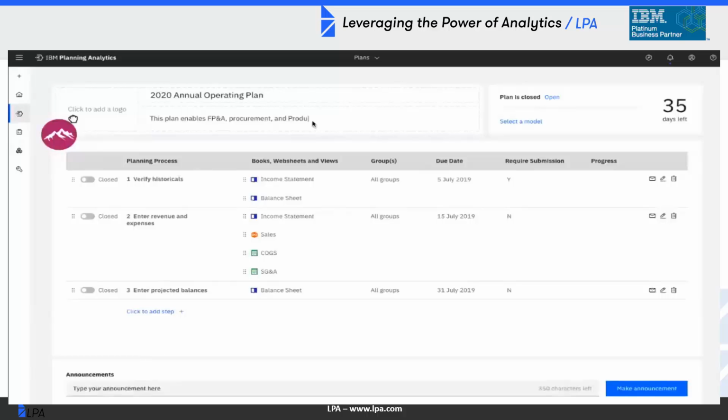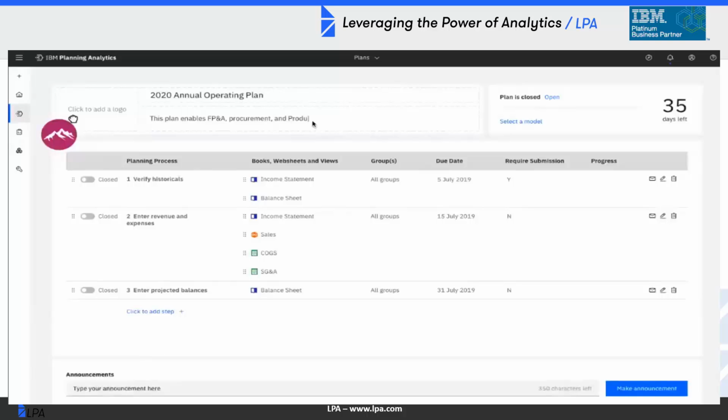This is what the new workflow screen could look like. The basic core is there. Up at the top, you get the name of your plan. And then you can have different planning processes or sprints in them. So we've got to verify historicals, enter revenue and expenses, and enter projected balances. We can open and close those sprints individually.